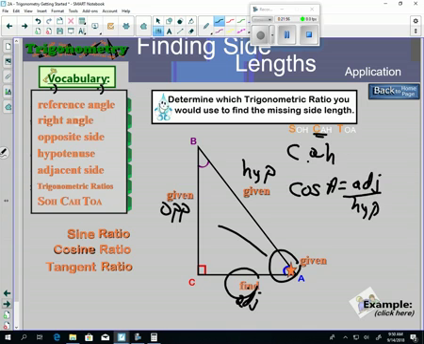If they tell me that angle is 60 degrees, say it's given, I write cosine of 60 degrees will equal, I don't know what the adjacent side is, so I put an X. But I do know what the hypotenuse is, and so I would put a number, whatever that is, say it's 10. And then I would solve for that. I have an angle, a side, and I solve for the unknown. And we're going to go through examples of that just to make sure you know how to do it.